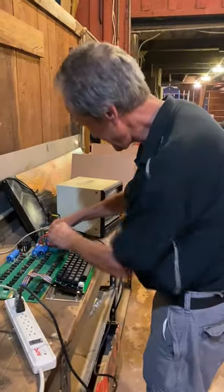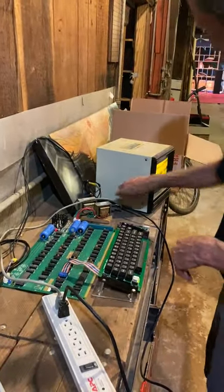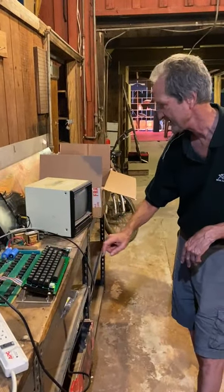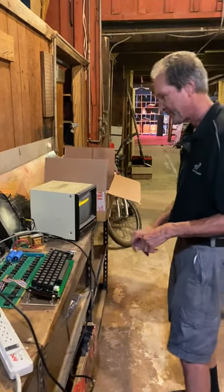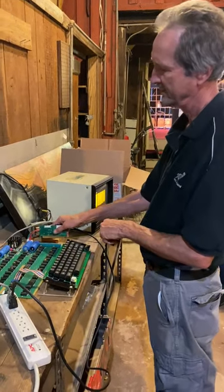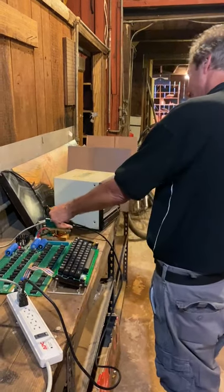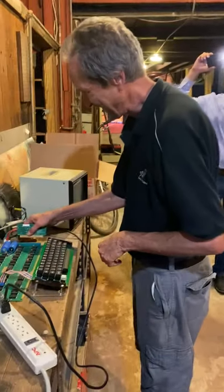Wait a second. I didn't put this in wrong. Uh-oh. All right, so we didn't break it. So, is it possible it goes like this? I thought it was card face out. Like this? Yeah. I should remember that. We'll see if the card works now.